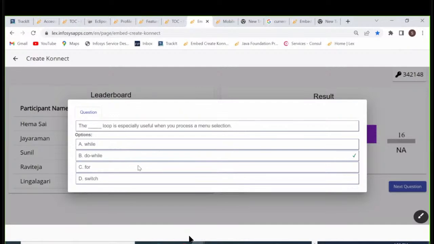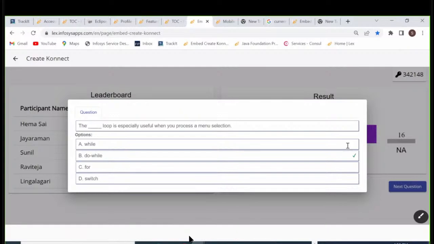Do while executes at least once and only then goes and checks the condition. For while, it is something like you are going straight into a restaurant and ordering the first thing which is there in the menu. Do you guys do that? No, right? You will go through the menu once. After that only you will be ordering based on the condition. So the correct option for this question is do while.